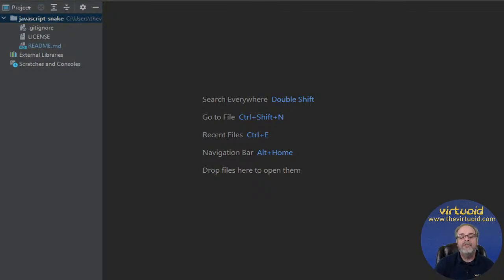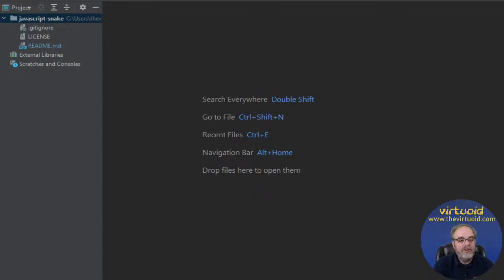Now, for the sake of time and everything, I've already got it created on another screen for the live broadcast here. And we're just going to do some cut, copy, and pasting, and I'm going to show you different pieces of the game as we go along here. So the first thing we're going to do here is we're going to need to create our CSS files, our HTML files, any kind of image files, which we don't have any.